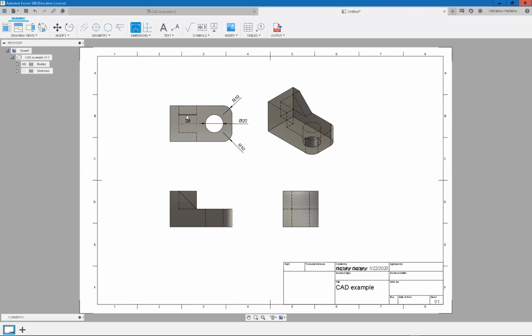So another dimension that we're going to want to have is from here, and then 50 millimeters.